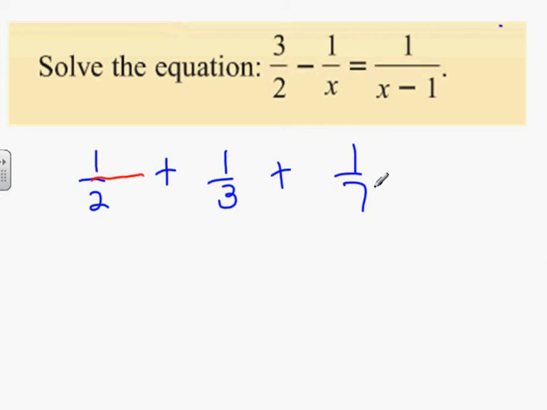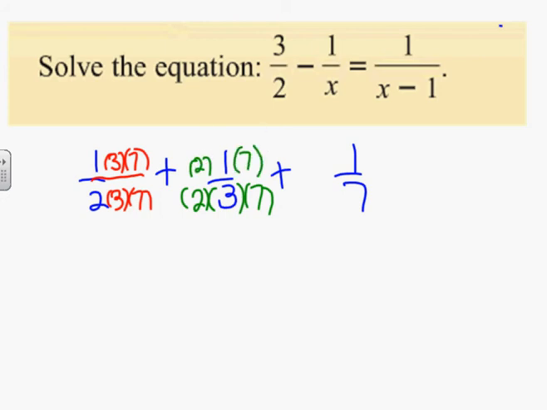Whatever denominator, you pick the denominator of 2. And you look at what denominators 2 does not have underneath it. It hasn't got the 3 and the 7. So you put 3 and 7 here. And you put 3 and 7 on top. Then you go to the 3. What does the 3 not have? The 2 and the 7. So you go 2, bracket 3, bracket 7. One second, Sean. And then you put the 2 and the 7 on top. And then finally you go to the last one. And you go, what does the 7 not have?